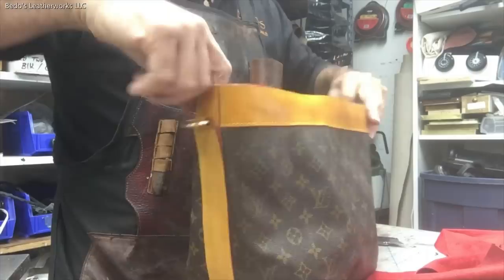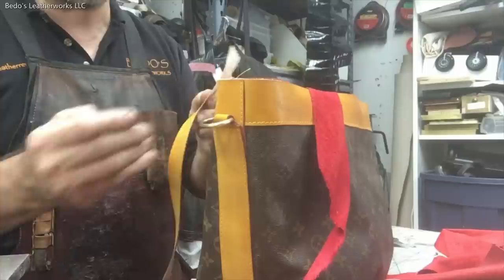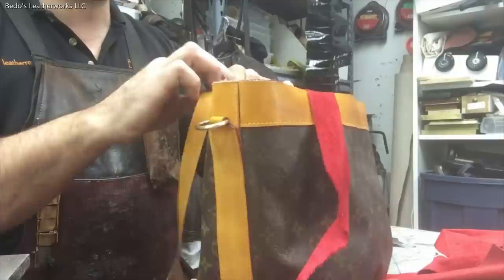At this point, this is going to be our binding. What I've got to do is finish the edges with a little bit of edge coat, then stitch that on there, and then we'll go ahead and put our grommets in. All right, let's continue.